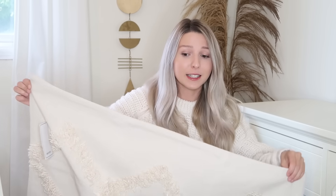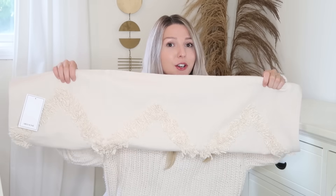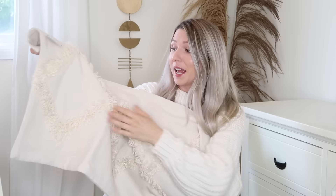I also picked up some pillow covers — you can switch them out every season, switch them up with your decor, and you don't have to buy a brand new pillow every single time. I found some really cute ones in nice color schemes. The first one I picked up was this extra large lumbar pillow cover. I think this is perfect to go across a big bed as a nice accent statement. It's a really neutral color, really thick with a nice textural pattern. This pillow cover was $29, and it's a 20 by 35 — such an unexpected size. I don't normally see that for lumbar pillows. It's like an extra thick long one and I love it.